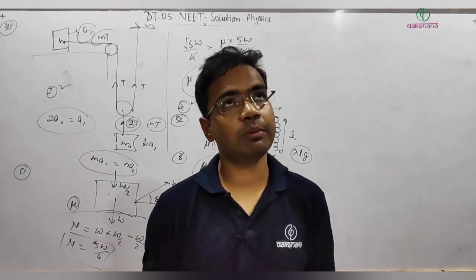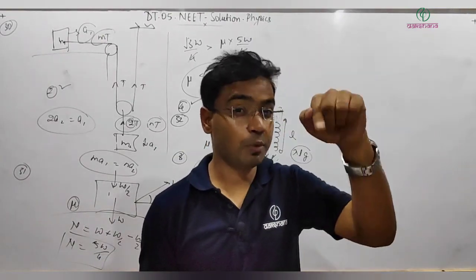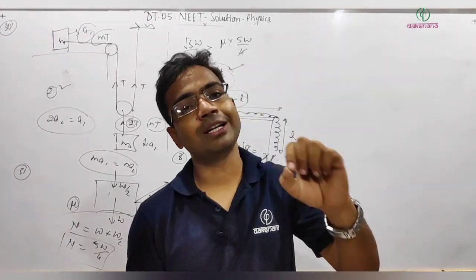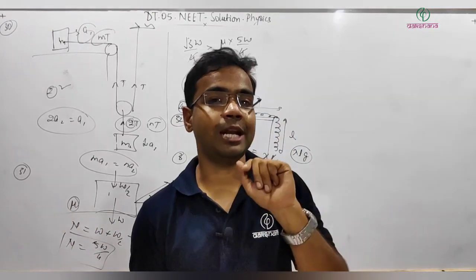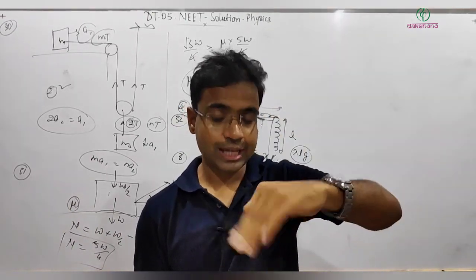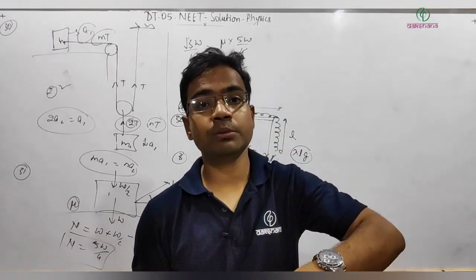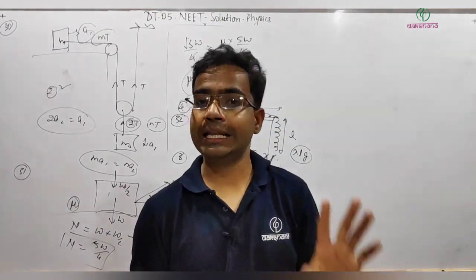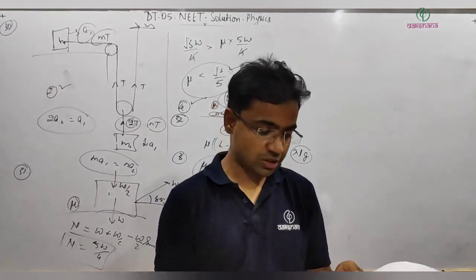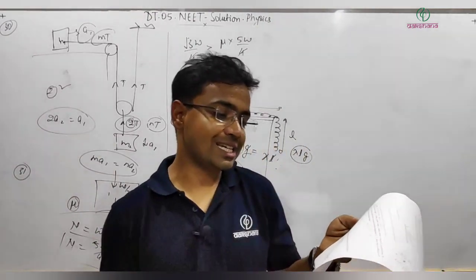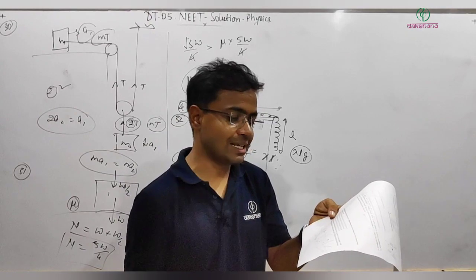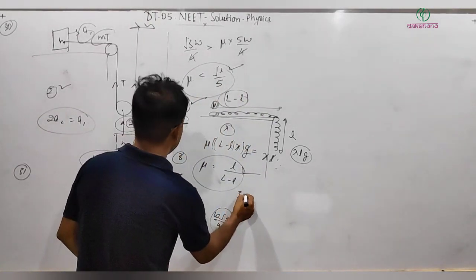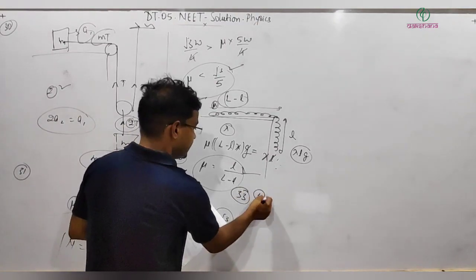Now what is happening: when the ball is thrown upward, the resistance force will oppose that motion, so it will act downward. When the ball is moving upward, work done by the air resistance will be negative. When the ball is moving downward, it will oppose its downward motion also, so it will act upward. In that situation, again work done by that resistance will also be negative. So based on that you can answer. Work done is positive during ascent, negative during descent? No. Work done is negative during ascent, negative during descent. Only the fourth one is the correct option for question number 33. Fourth is the right option.